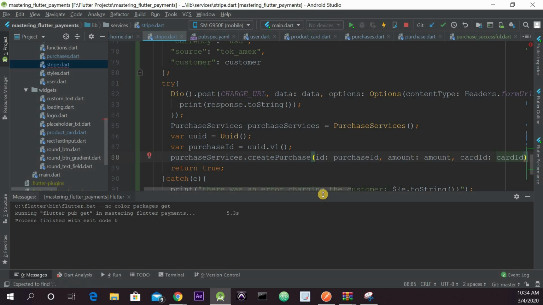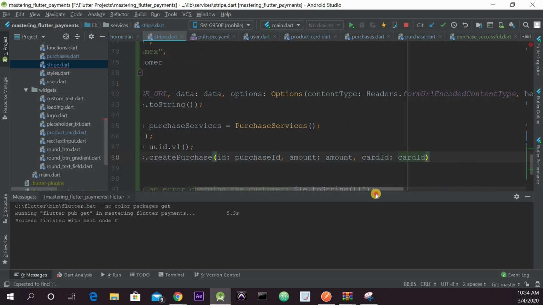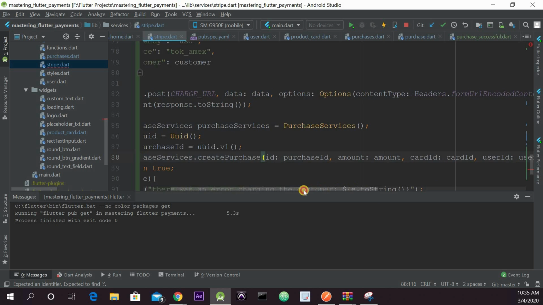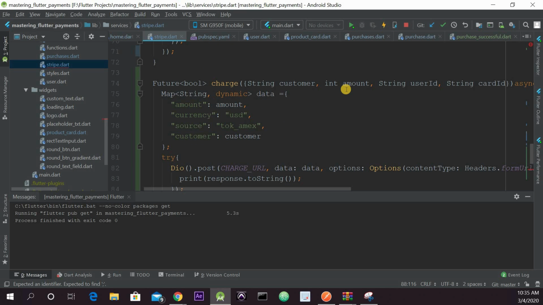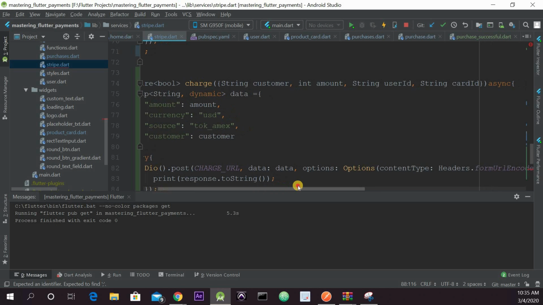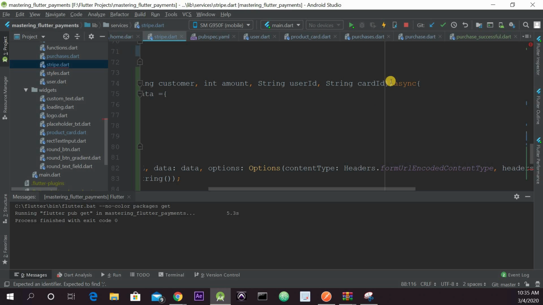For the card ID, we put card ID. User ID, user ID. What else do we need? Product name. That's something else that we must get. And probably getting product ID as well would be helpful.